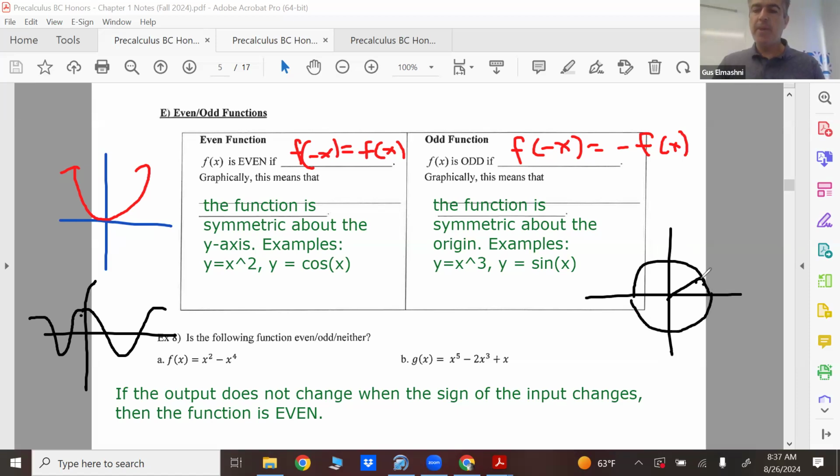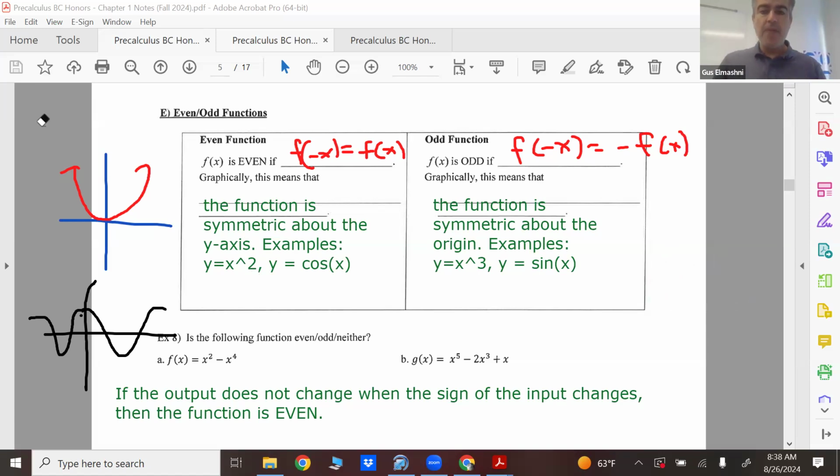The reason why is because if you think about the unit circle, right? Pi over 6 is right here. Negative pi over 6 right here. Cosine correlates to the x coordinate on the unit circle, right? So the x coordinate does not change sign on the first and fourth quadrants, right? So even if you're going counterclockwise or clockwise, the cosine is going to maintain the same value regardless of which direction you're moving in, as long as you're going the same magnitude in either direction. So again, those are even functions. Sometimes people like to think, oh, the exponent's even, like x squared, but again, it applies to non-polynomial functions too, right? So it's really more about the outputs staying the same.